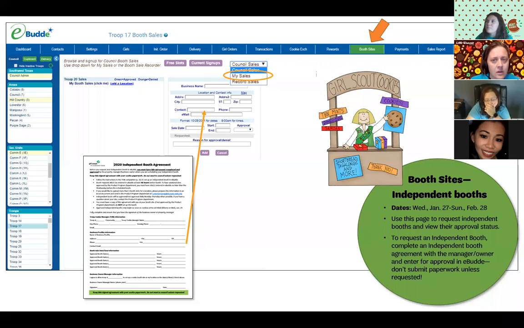The next section on this page is My Sales. This is where you will come to enter your independent booths or to see any of the ones that have been approved or denied. You will use this page to enter all of the information, and then we will come in and provide a reason for approval or a reason for denial. Like I mentioned a million times already, you will complete this independent booth agreement with the business, and they'll provide an authorized signature down at the bottom. It's your responsibility to make sure that a copy of this agreement is with every volunteer at that booth location, so that if they get any questions from business owners, customers, or anyone who wants to challenge them, they have an authorized form with a signature at their disposal. Again, you do not have to submit this agreement form to us. Just enter the information in eBuddy, and then have a copy with that parent.